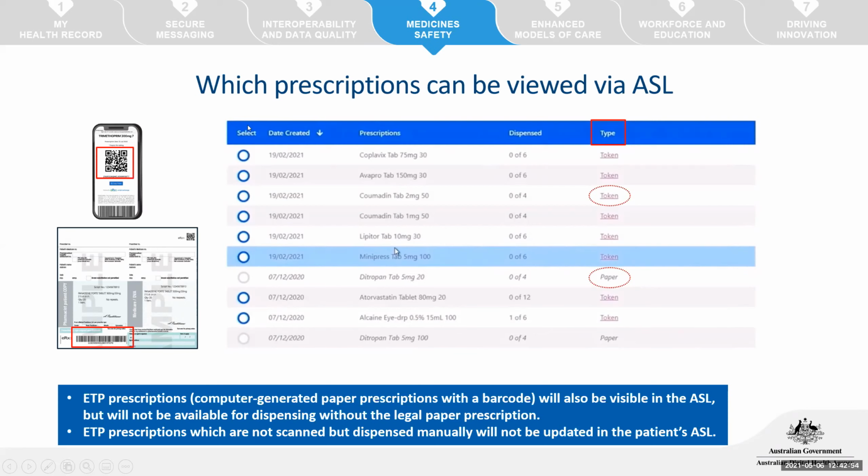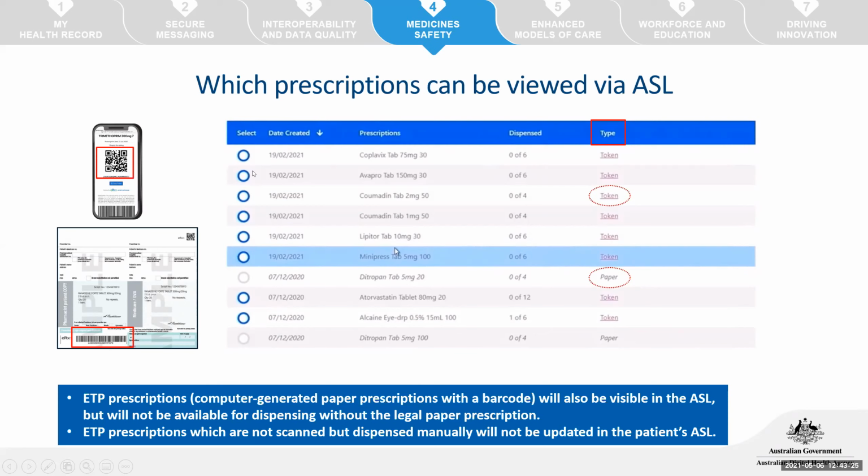But you can see under the select column here that it's actually grayed out for the paper scripts. So it's not actually possible to select this script and dispense from the active script list, because with the ETPs, because it's the paper script, the legal entity is still the physical paper copy itself. So that is what needs to be presented to be dispensed. So the information is available for viewing, but you can't actually dispense off the active script list.